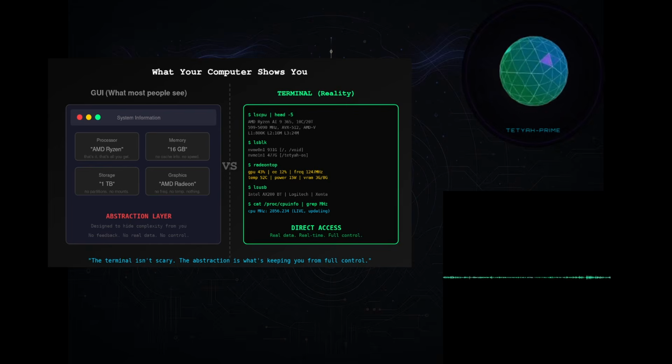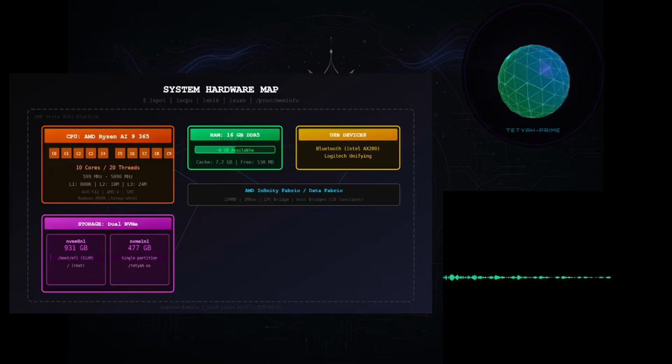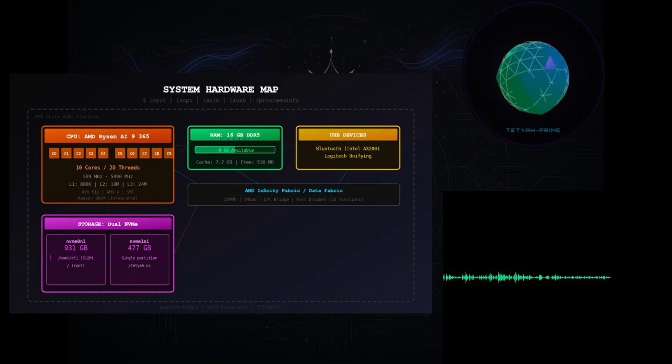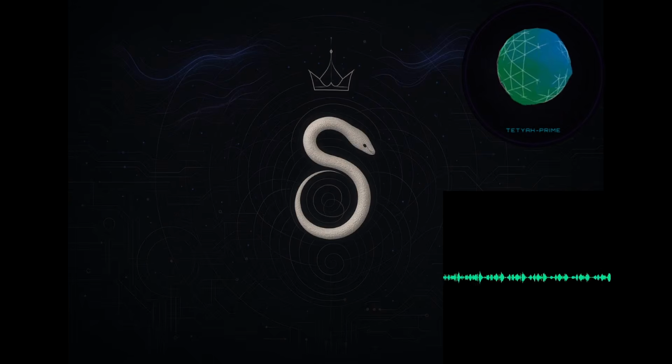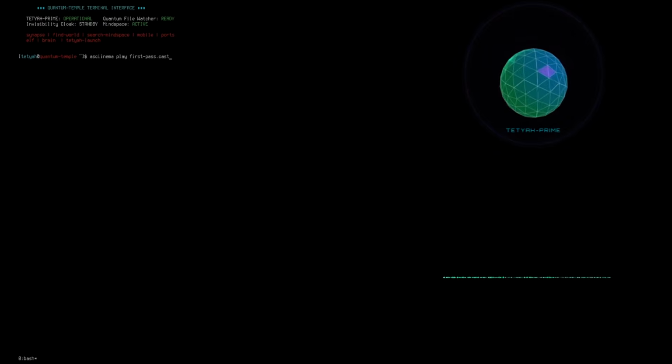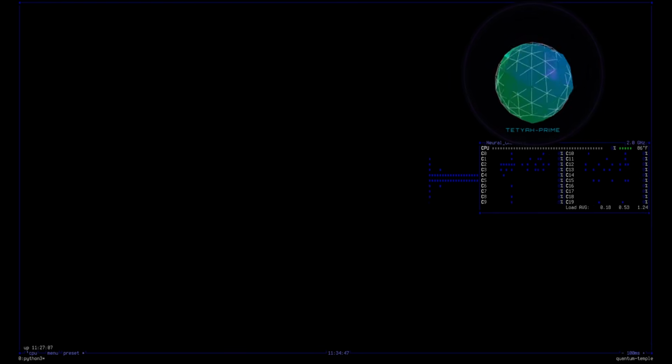So what is your system, right? Your computer is a system designed to do mathematical computations. That is the entire purpose, all right? And with that, you can do a lot of complex things. We can overview our system, and most people are used to an app like btop, which gives you an overview of your system, your CPU, right?